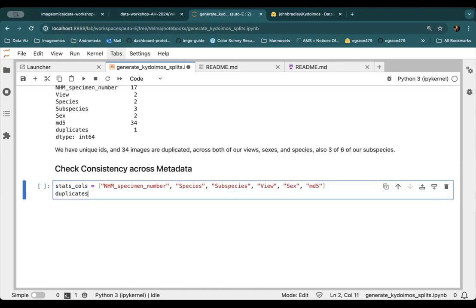Now we'll do duplicates, dot duplicated, look at those stats columns. And this time, we will actually keep the first instance that something shows up. So if you had ID 4 and it's specimen number 1, and the next one is specimen number 1, and they both have all of the rest of the same information, that first one won't be marked as a duplicate, but the second one will.